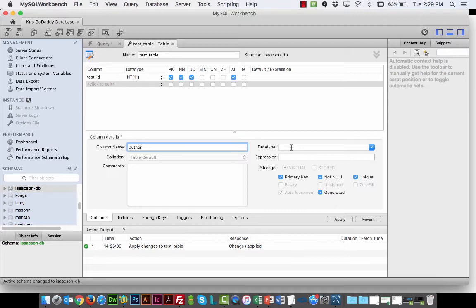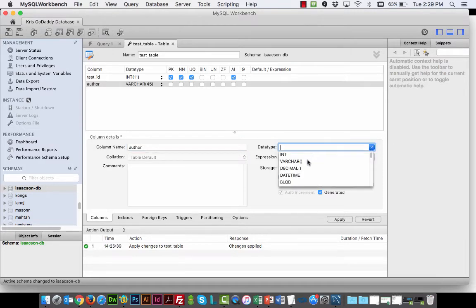So now we need to go and select our data type. And this one we're going to use one of the other most popular options beside integer, this one called variable characters. In other words, this can be text of pretty much any sort. So whether it's an email address, a long block of text, a short sentence, a short description, whatever the case may be, that is what is there. It does not need a primary key. It can be null. So if we don't know the author's name, this can actually be empty.